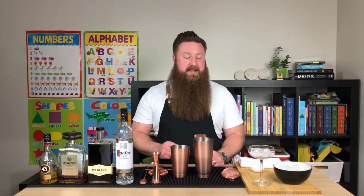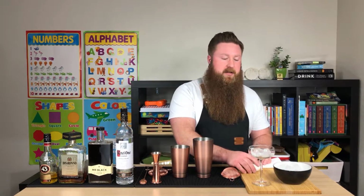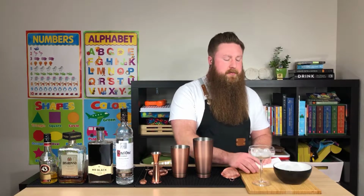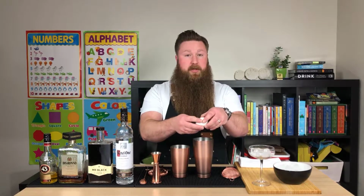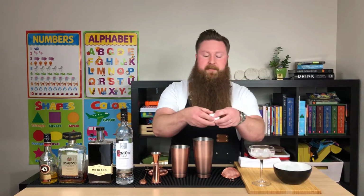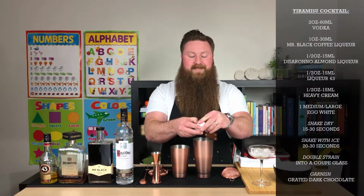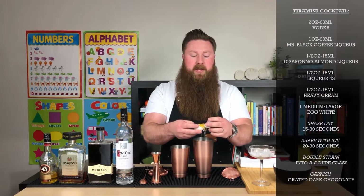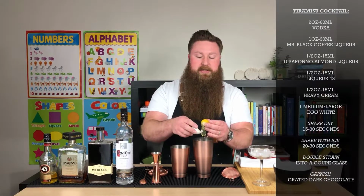Tonight we're making dessert cocktails, and we're going to get started with one that I'm dubbing the Tiramisu Cocktail, an inspiration from cookingchicks.com Tiramisu Martini. The story goes that they wanted dessert and they didn't have anything sweet in the house, so they whipped up something sweet in a cocktail form. So I took that idea and I ran with it a little bit, and you're going to see we're going to add an egg white to our cocktail.